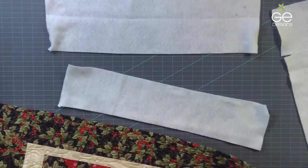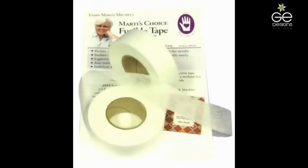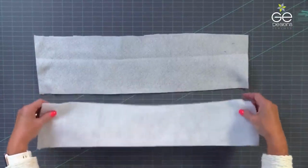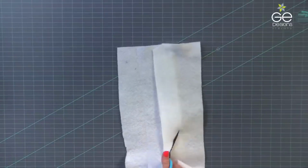But if you want to piece your battings and make sure that the straight line is not seen, there is another way to do that. You can also cut both of the ends a little bit irregularly. Instead of cutting straight, you can layer them on top of each other and then cut a little bit of a curve. That way, these two are going to match because I'm cutting them at the same time. Not very smooth since I'm doing this on television, of course.